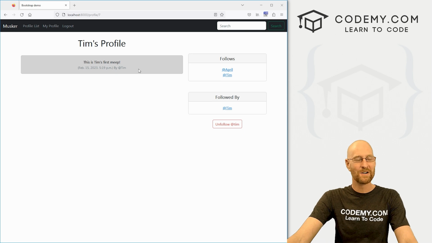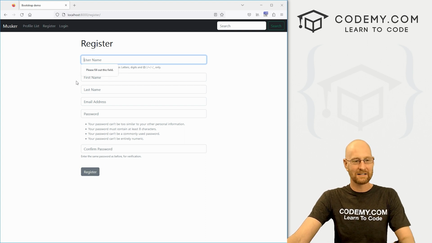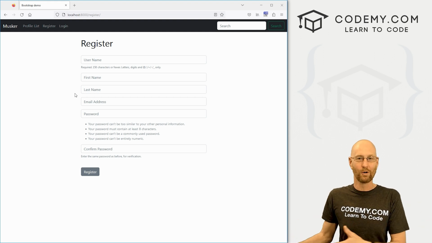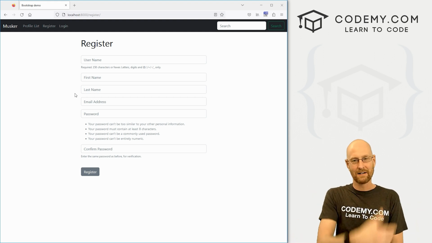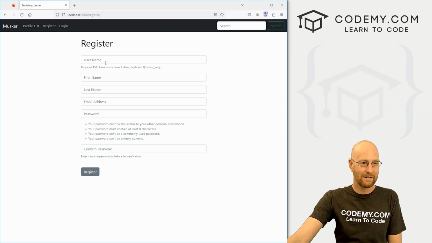But grab that code. You don't have to do that, but if you don't, then it won't be nice and styled in the Bootstrap fashion, right? These things won't glow when you click on them. When we do this, the little box won't pop up. That's very nice looking. Bootstrap does that for us by us passing form-control into the class in the forms.py file. So that's why we do that. So, you don't have to do that. Like I said, it could look ugly, but we want it to look nice, and now it does.